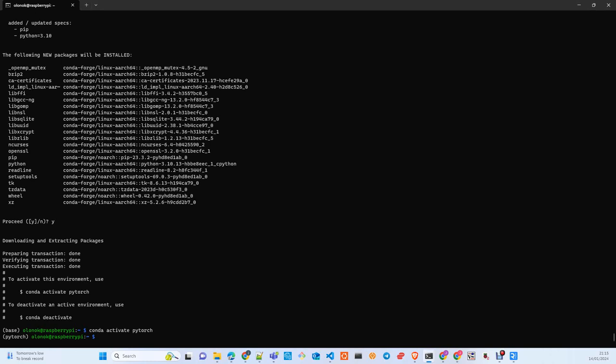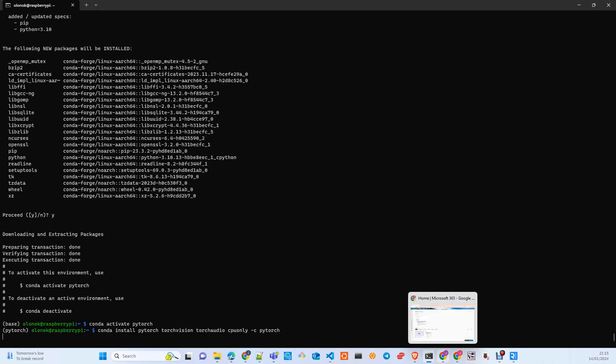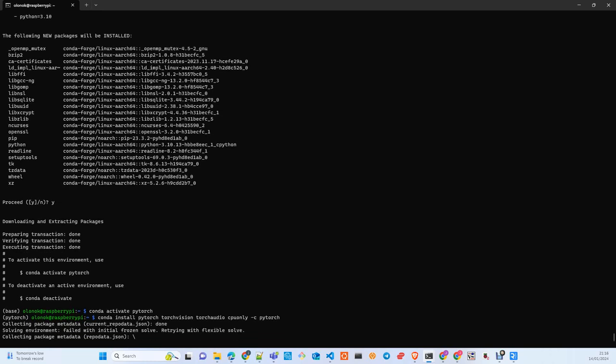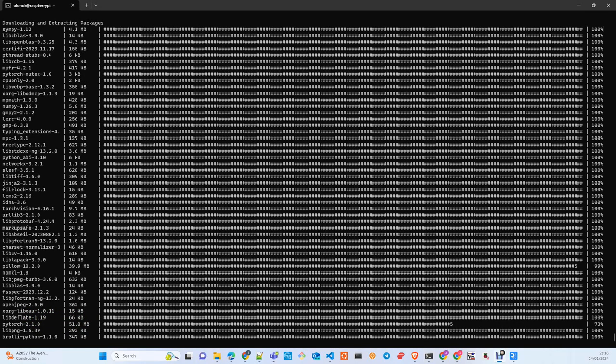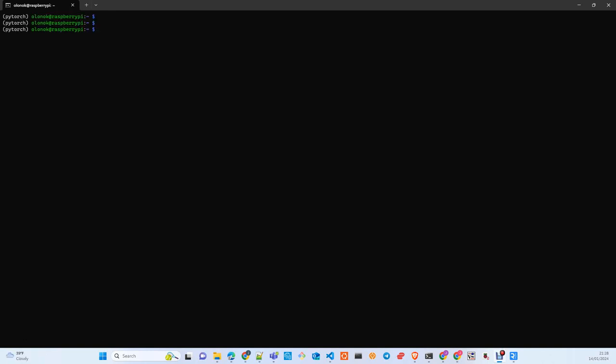Let's go to the machine, and yeah, this is going to take a while as well, so I will stop here, and then I will return when the installation is finished. You can see here that all the packages and dependencies have been installed in the conda environment, and it's taking a while. I will be back when it's finished. Okay, the installation is finished.